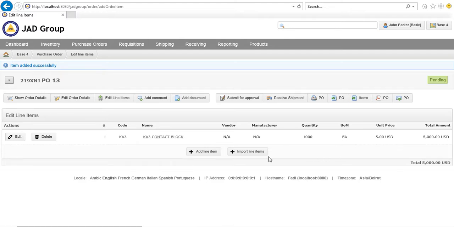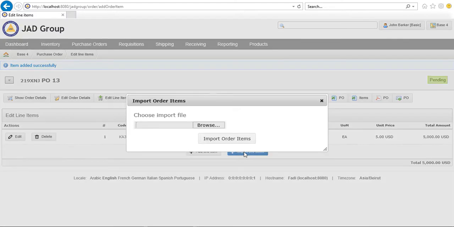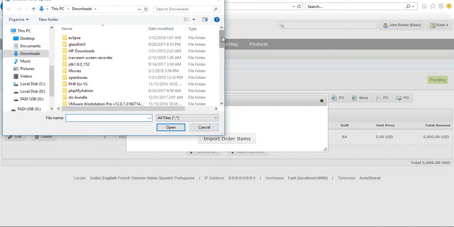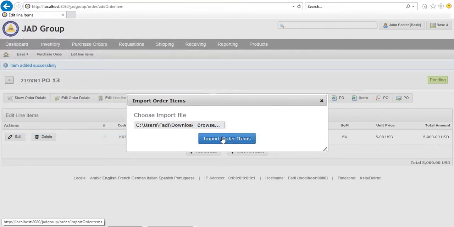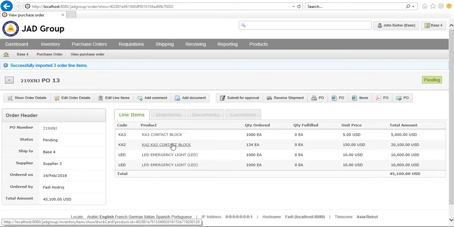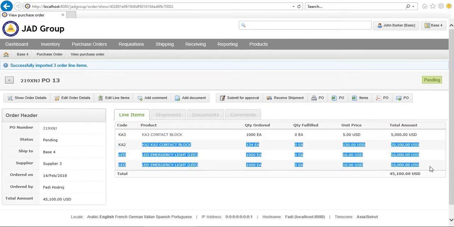I can also import line items. For example, I'll show you the format of the file that we have. Okay, import. So these are the ones that I just added, and those are the products that I imported.